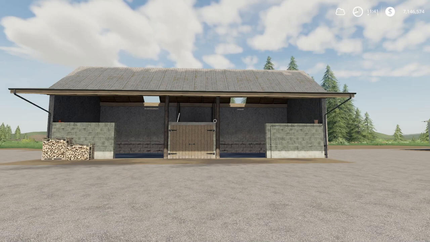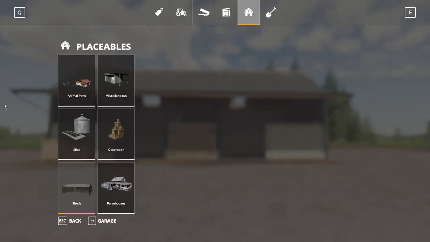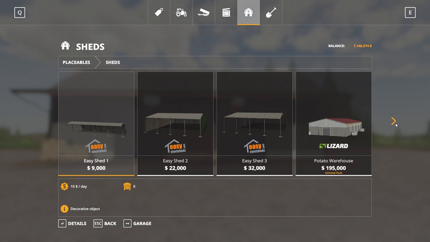Next up, we have the old European style storage barn. This is by Black Sheep Modding. This is 3.89 megabytes to download, and this is for all platforms. Found in the store under sheds.